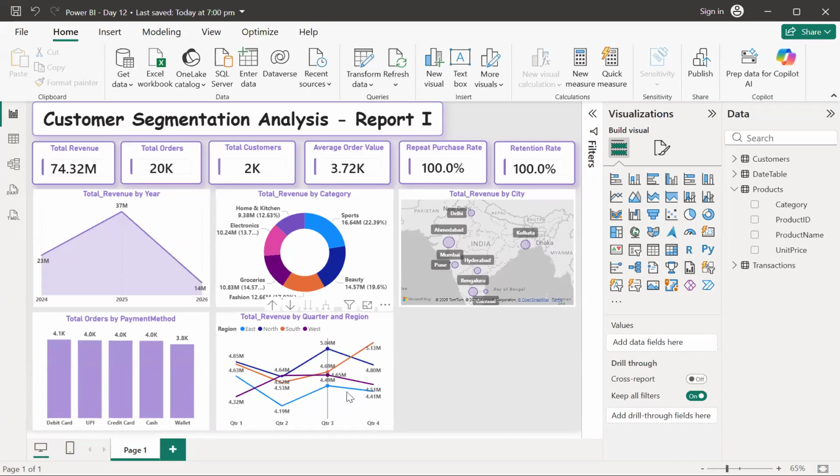Yeah, guys, anyone who has created that chart with the top 10 products based on revenue, which are the top 10 products?